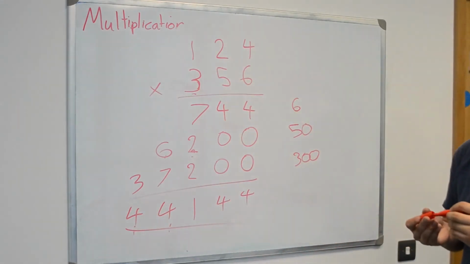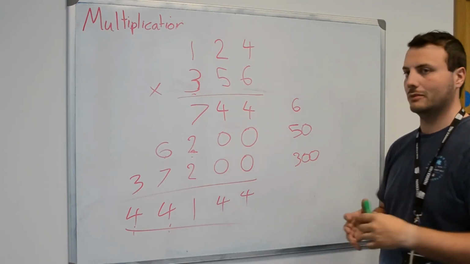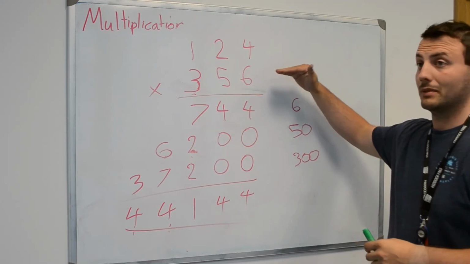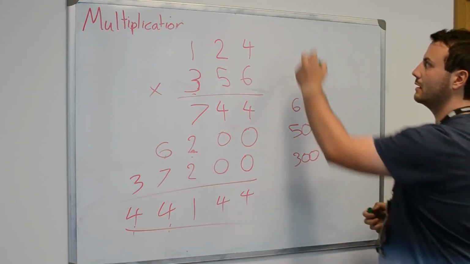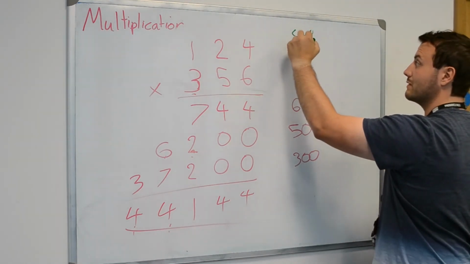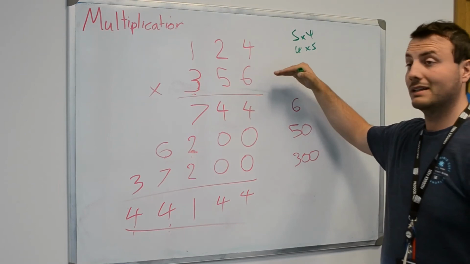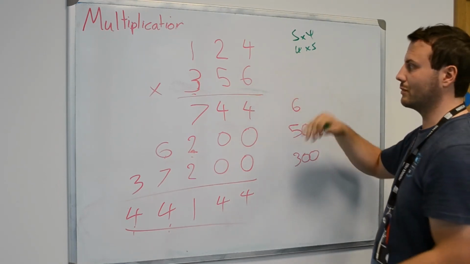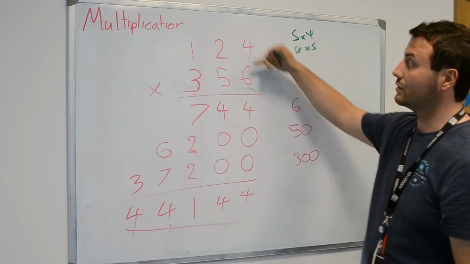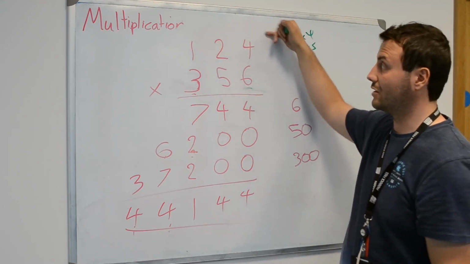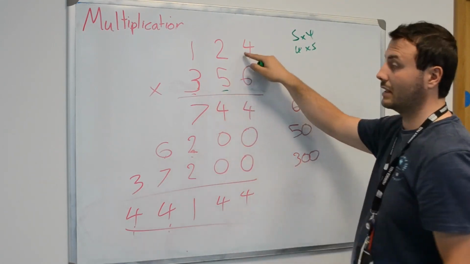That's your answer. So just to recap, the most important thing is to be consistent with the number that you're pivoting on. Bottom number in your multiplication, no matter which way around you write it, remember that multiplication is consistent. 5 times 4 is the same as 4 times 5. So it doesn't matter which order, but once you write it down, stick to that order. Bottom number is always your pivot, so we start with the furthest right hand number, 6 times 4, 6 times 2, 6 times 1. Once you've finished across the top of the row, you move your pivot along 1, and then continue the pattern.